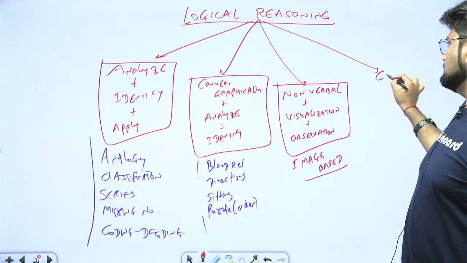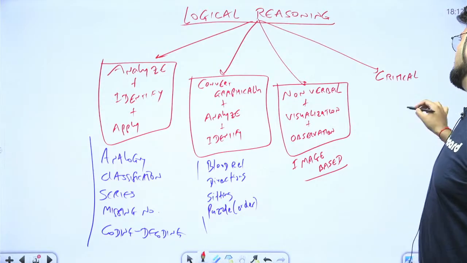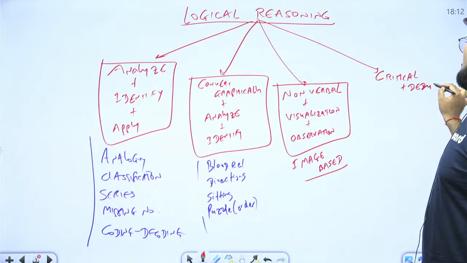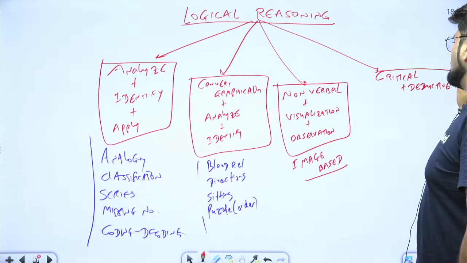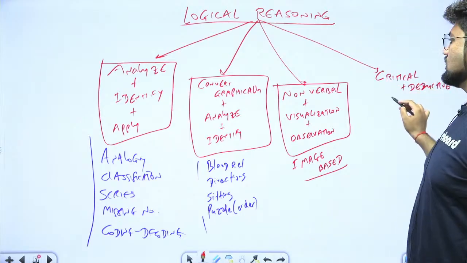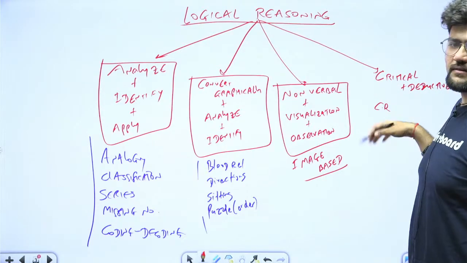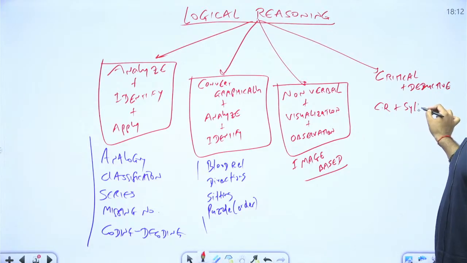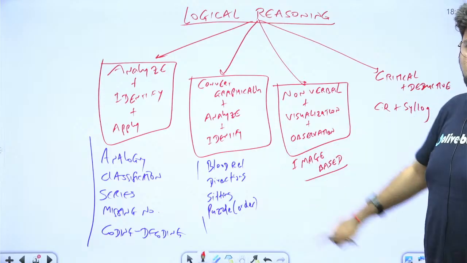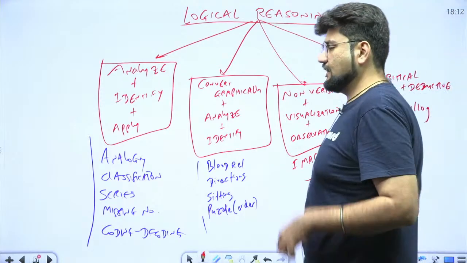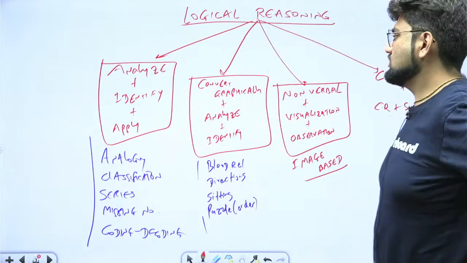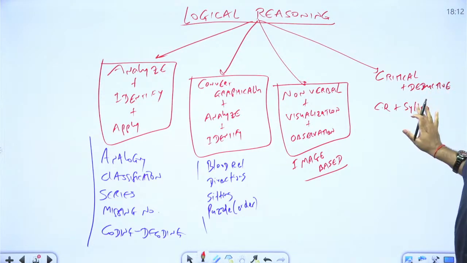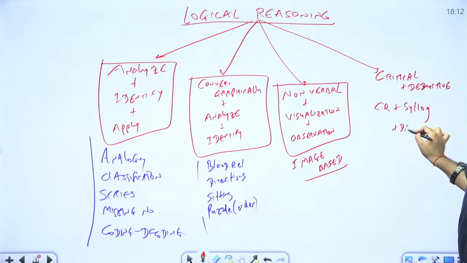Then what is the fourth type? The fourth type is critical plus deductive. Now under this category, you will put critical reasoning, statement assumption, statement argument, all those types of topics. Then I will add syllogism also here, though syllogism can be put in the earlier category also, where you convert it graphically into the form of Venn diagram, you analyze and you answer the questions. But it's just not that. It comes under the indirect category of deductive reasoning. So I'm putting it here, syllogism, and I will partially put data sufficiency also here.